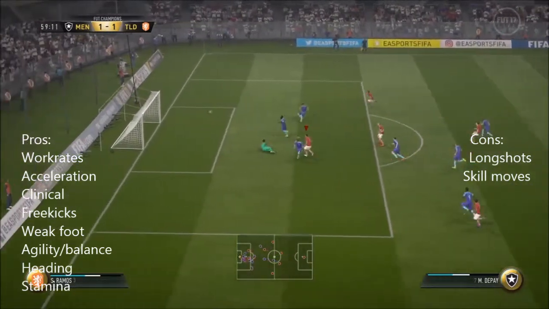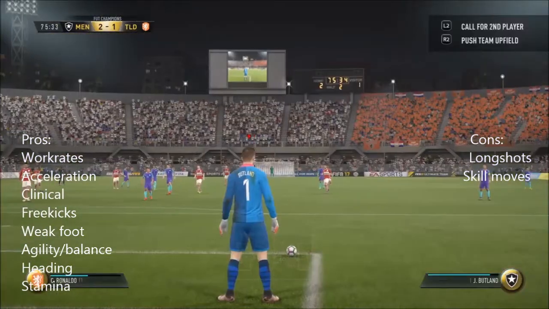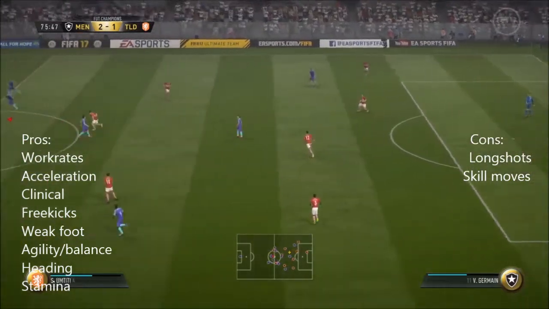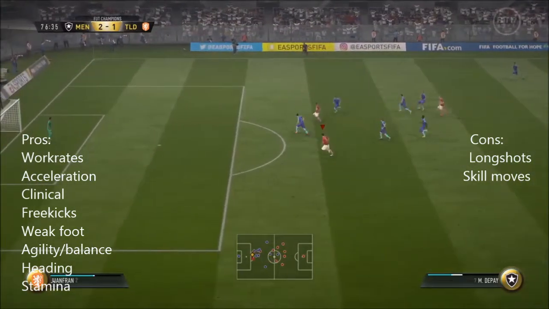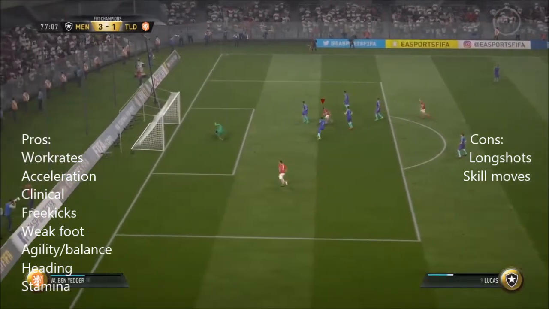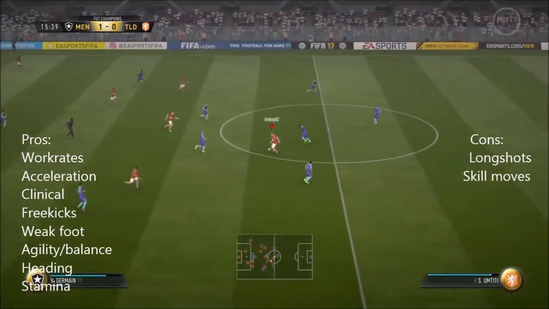99 agility, 84 balance. Absolutely brilliant. He can get past anyone. That was probably my favourite thing about this card, to be honest. The fact that he could just dribble past any defender and create a chance. Really good ball control in 86. He'll keep the ball close at all times. 99 heading. I've already mentioned his heading, just brilliant.